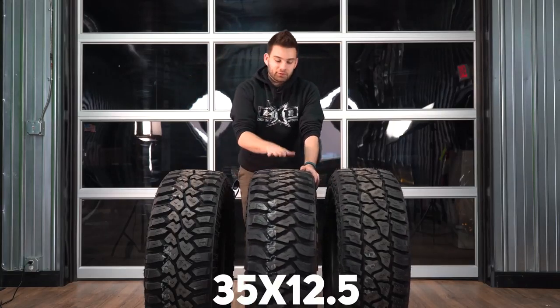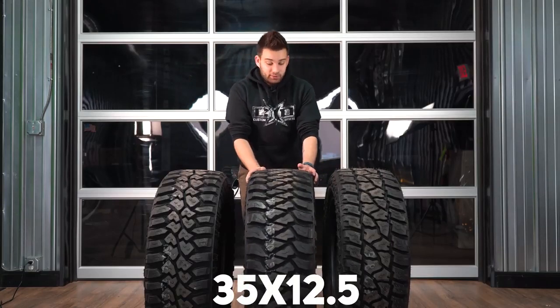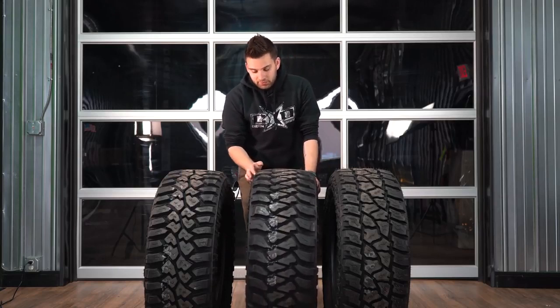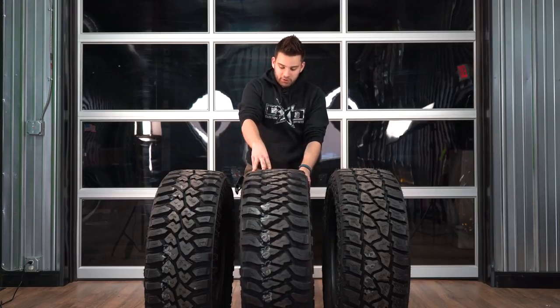Again, 35 by 12.5, so 35 tall, 12.5 wide. This is a pretty wide footprint tire. You can see the shoulder blocks do go all the way out to the seam. But that should pretty much cover it for that one.